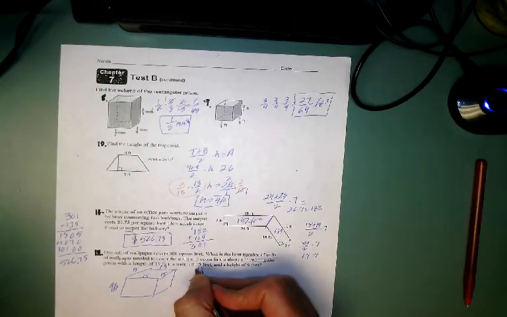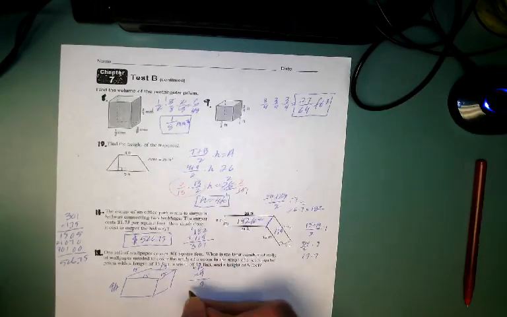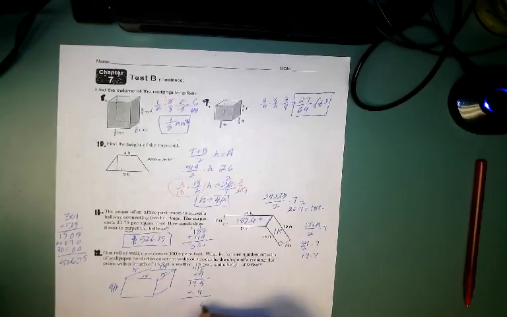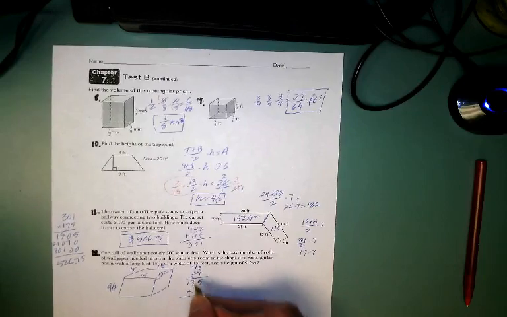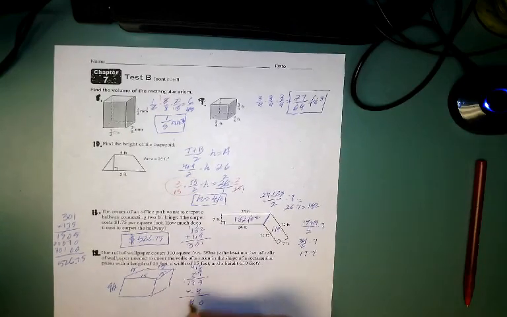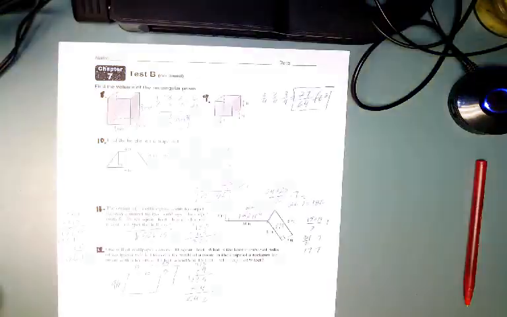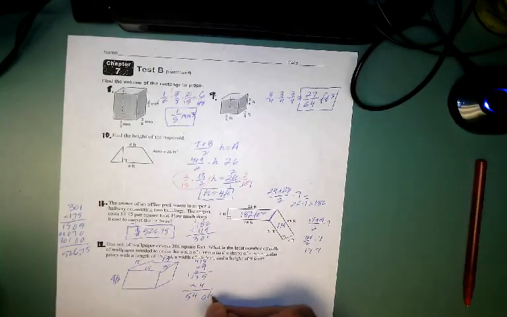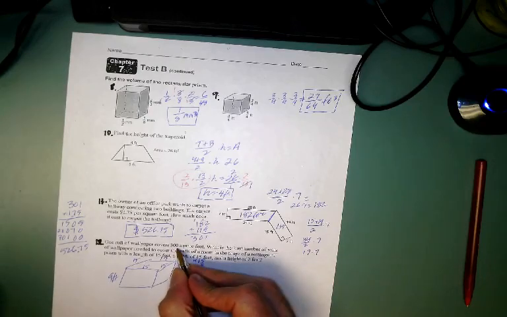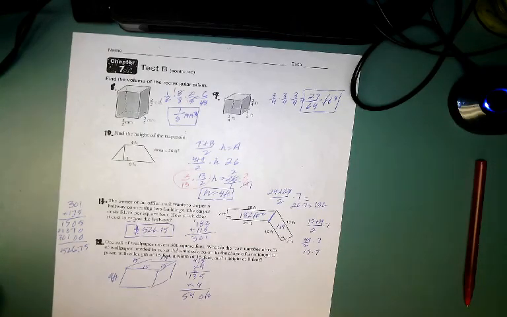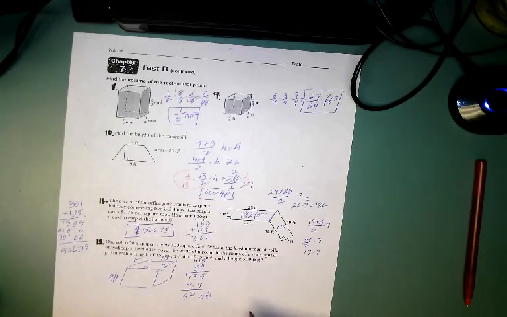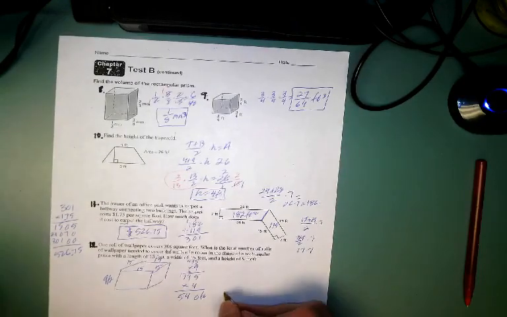Okay, so 15 by 15 and the height of 9 feet. So, really, I'm just getting four rectangles, these walls. And each of those is 9 times 15, which is 135. But I need four of those. 12, 14, 4, 540. So, that's 540 square feet. Okay? And each roll is 300 square feet. So, I need at least two of them. Alright? I'm going to say two rolls because that makes 600 is my answer. Okay?